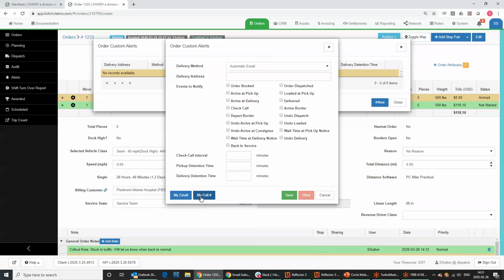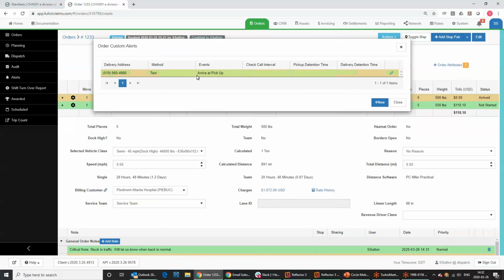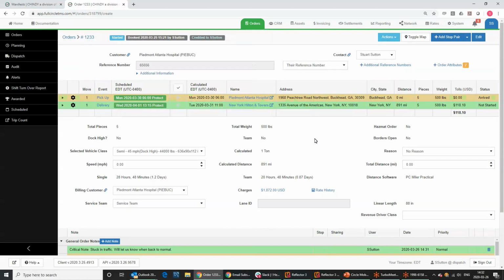Well, my cell phone is stored in my user profile that I've signed in with. So if I click on my cell, it's going to grab my cell number from my user profile, put it up here and say text, and I'm going to say, let me know when they've arrived at the pickup, and save that. And that's going to create an alert that will come to my cell phone when we actually do the arrival. So for you dispatchers that are on the phone, you know these scenarios where you've got a really hot load, but you're going home or there's something happening and you want to make sure you get notified. Maybe it's going to happen during your shift, but you know if you get a text message, you'll be alerted right away when that occurs.